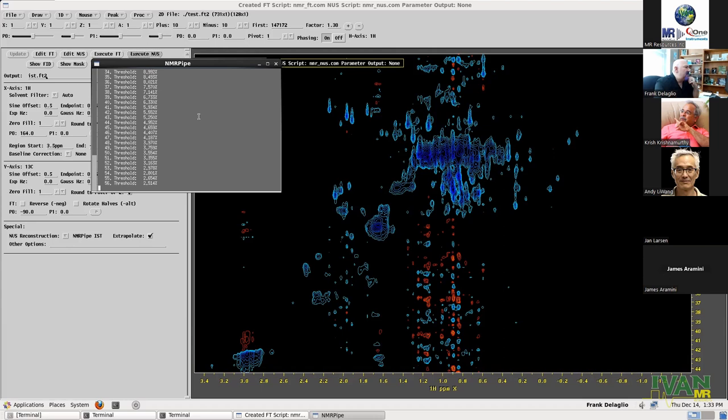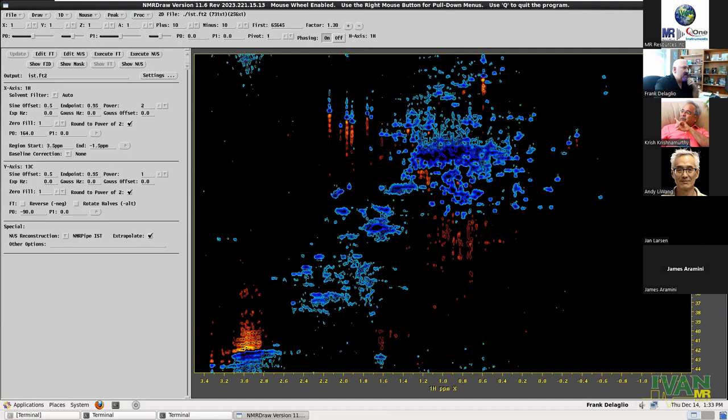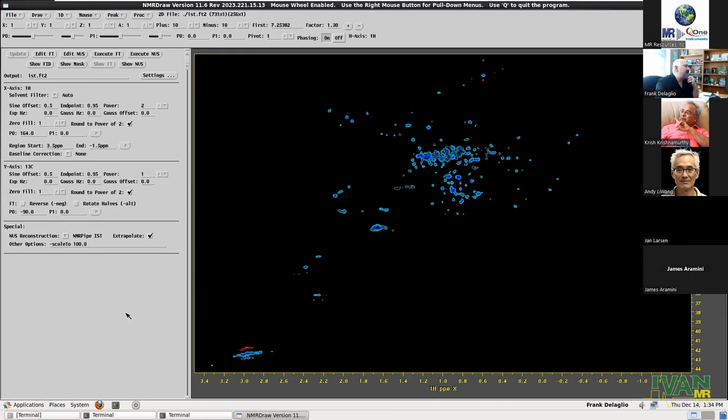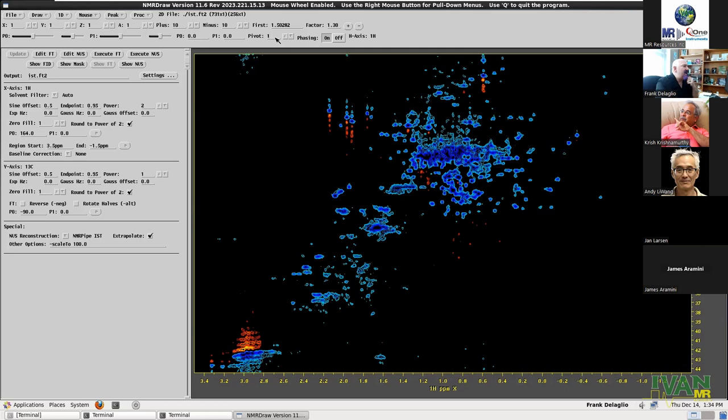Right. So here's the result, and it looks pretty nice. I'll go down in contour levels so we can see where things start to fall apart. So what I've done for convenience is to adjust the processing script so that the final result is rescaled to a maximum of 100 so that we can look at the contour levels and be able to better compare them from one result to another. So this is what things look like at a contour level of 1.5 with an IST reconstruction. Okay. Now let's use a SMILE reconstruction on this data.